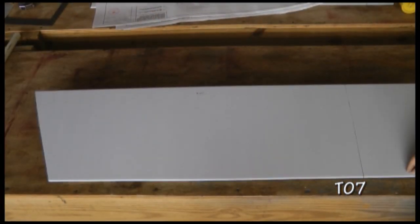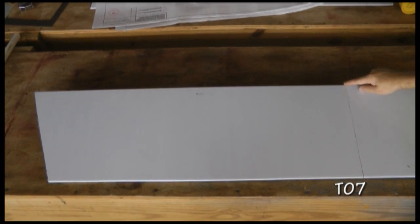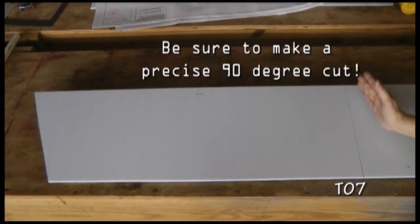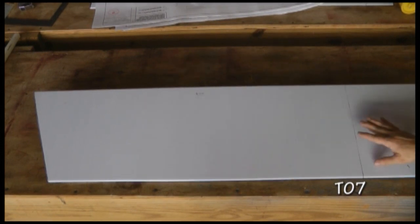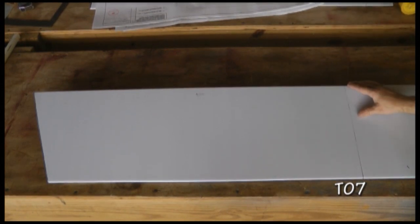Our last and final cut is the distance from one end to the amount from your plans, and then a nice straight line, 90-degree line, top and bottom, and we'll cut it off with our snips there. We'll clean up that edge and then produce the left skin, which is a mirror duplicate of this one.